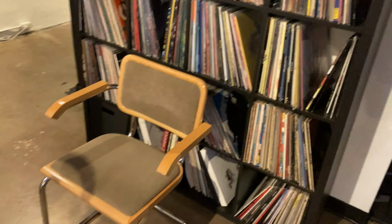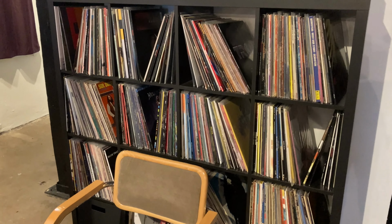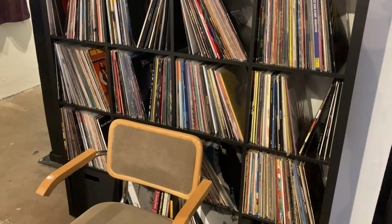So the first thing I'm going to show you all is I've set up a chair here at the shop. I have an IKEA 4x4 shelf with some records behind it. I thought this kind of looked dynamic.